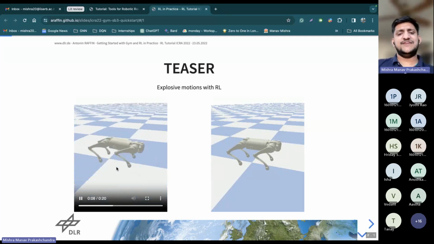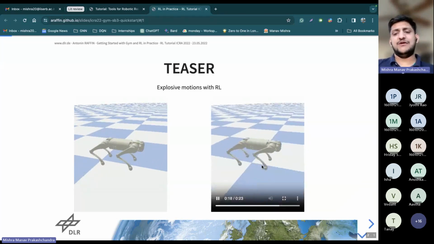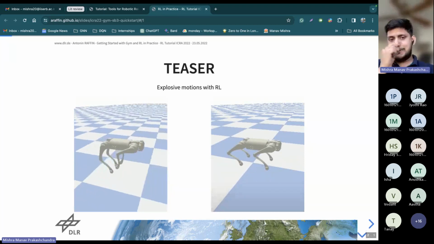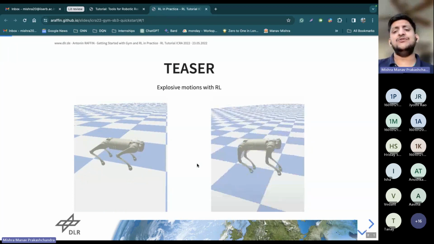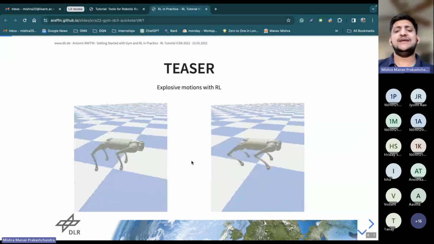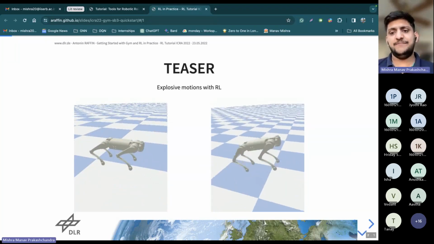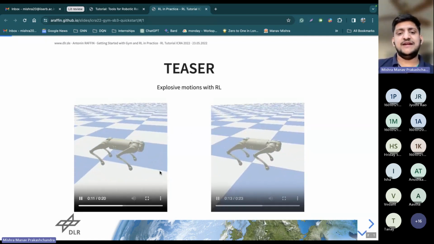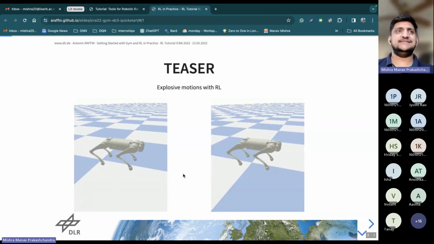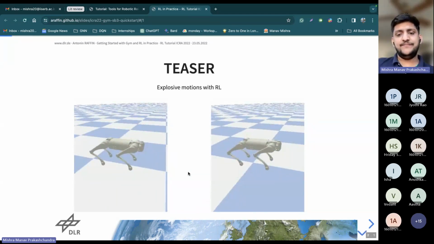For example, this one is making it learn how to jump. This is another example of how a robot can be made to jump using reinforcement learning. That again boils down to how you define your reward function. Based on the sensitivity of how your reward functions are defined, you can tune in different traits. Here you can see two different types of jumps, and this is a matter of how the reward has been defined.